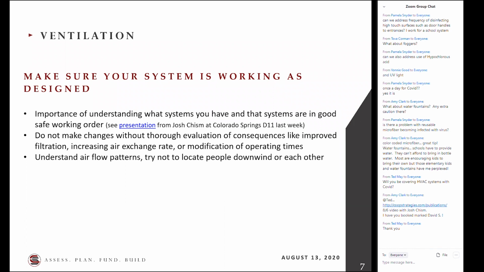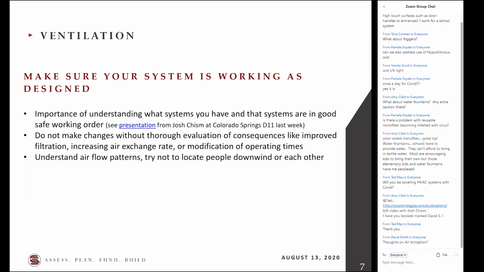I've heard of a school system in North Carolina that had a budget of $500,000 just to change filters routinely. And I guess that's one of the disadvantages of going towards units that serve only a couple of classrooms at once, because then you make more filters.